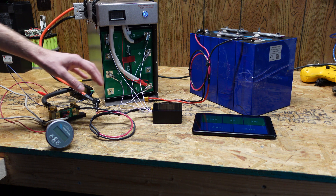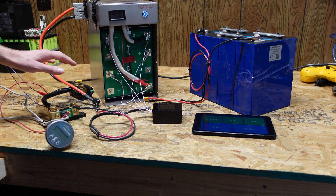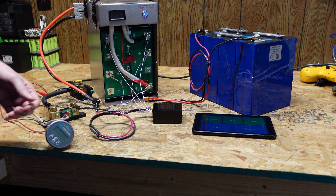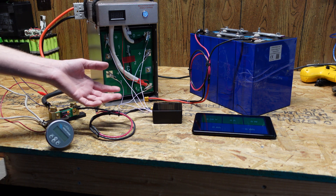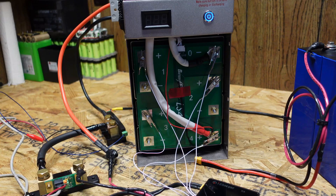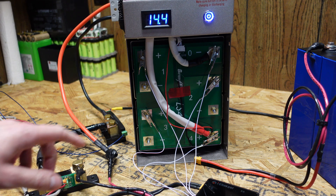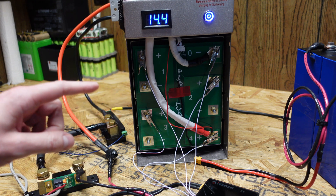I consider all three of these metering devices to be highly accurate, so hopefully the conclusion from this video will be that all three match perfectly fine. The reason for the low readings in some of my videos has either been a balancing issue with the batteries or simply batteries not meeting specifications. All right, so I'm going to turn on my power block — it is fully charged, I did double check that.